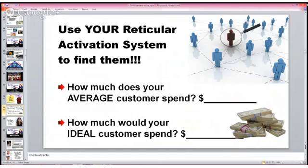With that exercise, I had somebody in a room whose ideal customer was spending 10 times as much as the average customer. Most of you had 3 or 4 times as much, so the big question was, if each customer you had was spending 3 or 4 times as much money, how much more money would you be making? And is it possible that you can take off some time? Is it possible that you can maybe buy some of the things you've been putting off if you had 3 and 4 times as much money? Maybe you could take off a little bit of time. So that's where that went, and all of you had some thoughts on that as I was asking the questions.